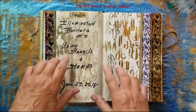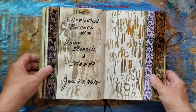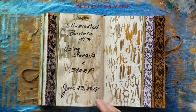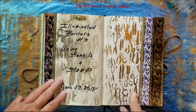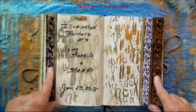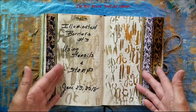My finished illuminated border number 3 using stencils and stamps. I think the stencils were fun to do, but here again, I don't think I would do an entire book of them. I might do one page of them, and I was a little bit disappointed with how they were coming out. Maybe it was the media I was using, I'm not sure, but I eventually went over them with my stamps. I might play some more with doing stencils on illuminated borders, but you never know until you try.